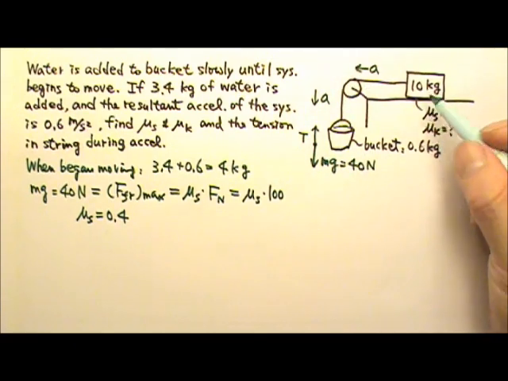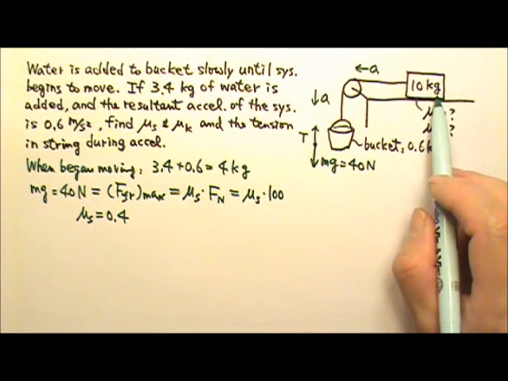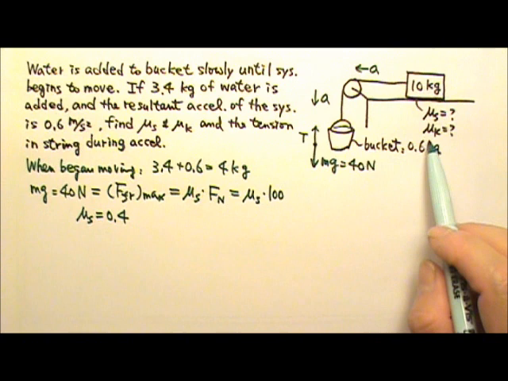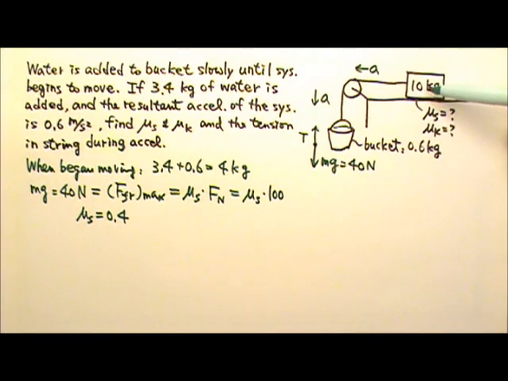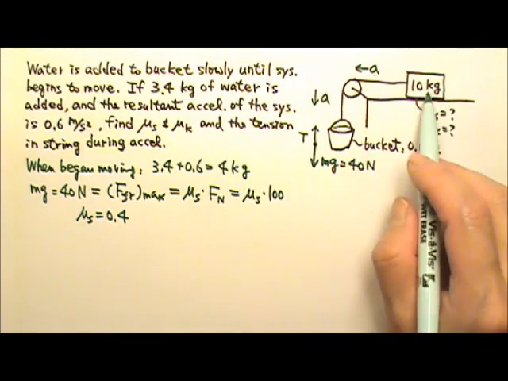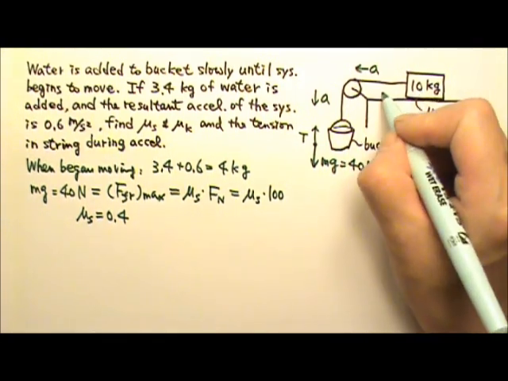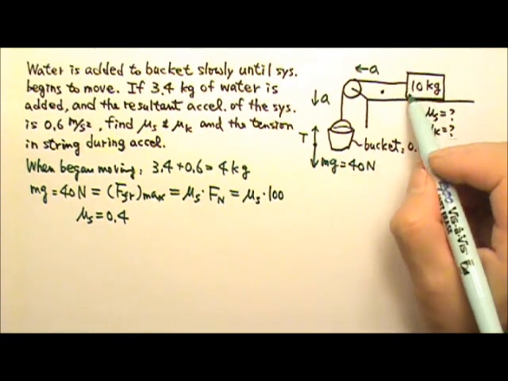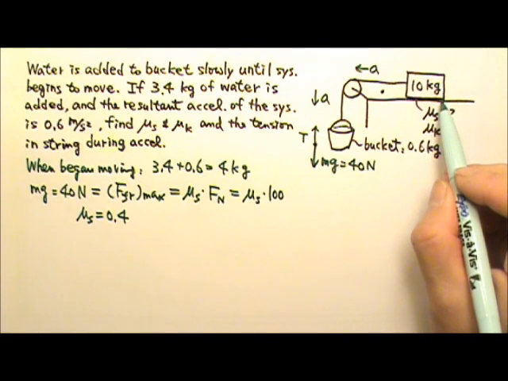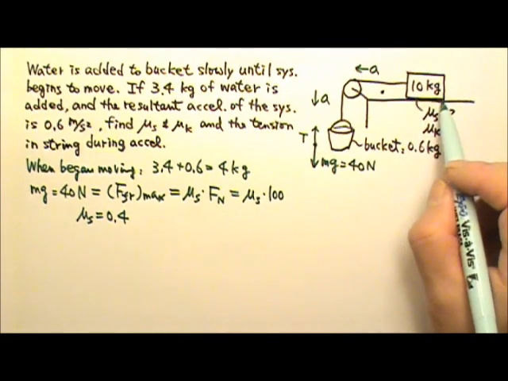For the box over here, since the acceleration is horizontal, we don't really have to worry about the vertical forces. Besides, the vertical forces is just the mg and normal force. They cancel each other. For the horizontal forces on this box, we would have this box touching the contact surface. Normal force is vertical, we don't have to worry about it.